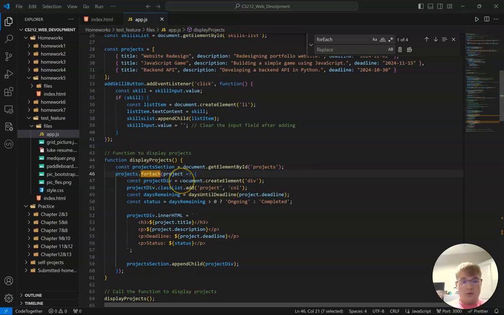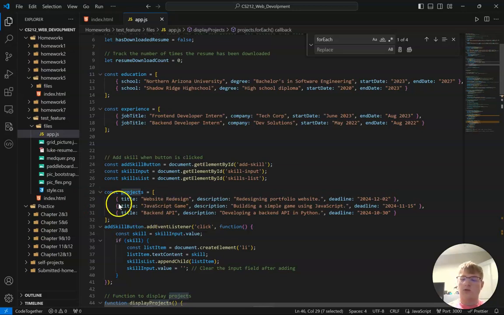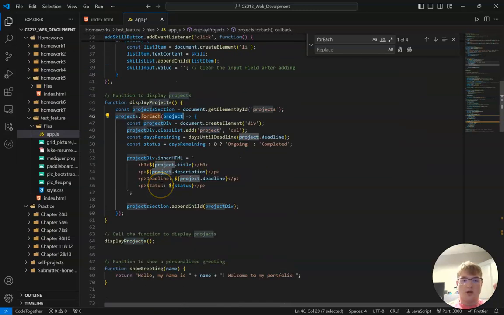But basically, what it's doing is it's saying for each project, and then it shows an arrow, which is basically just saying how many times it's going to run. If you go up here to my projects, you'll see that I have 3. So it's going to run 3 times. That arrow is basically just saying how many times it's going to run for the project, and I have 3 of them, so it's going to run 3 times.